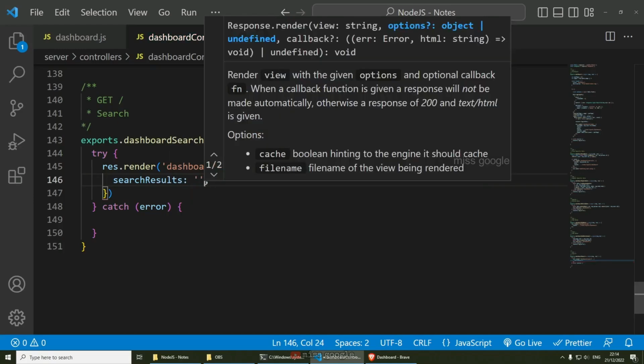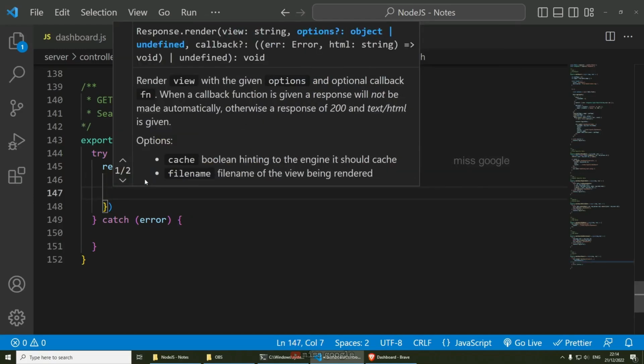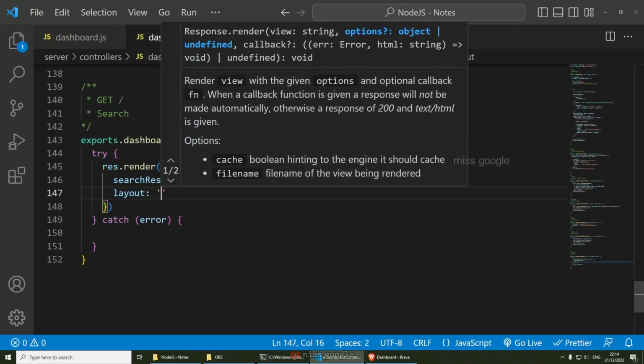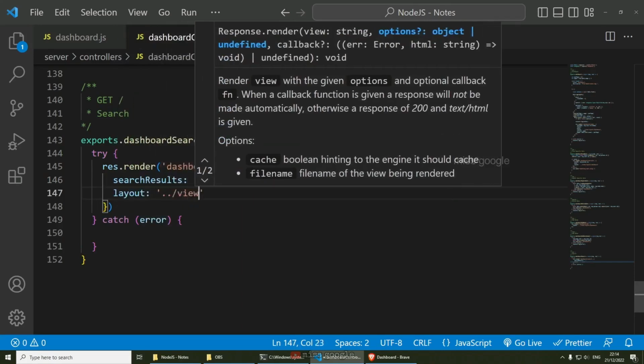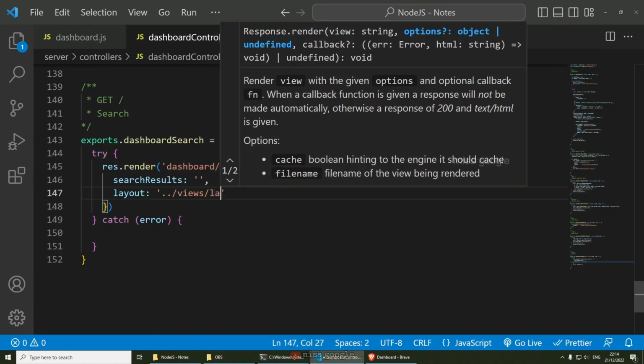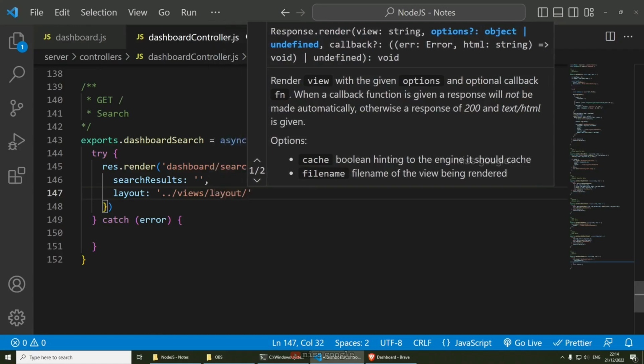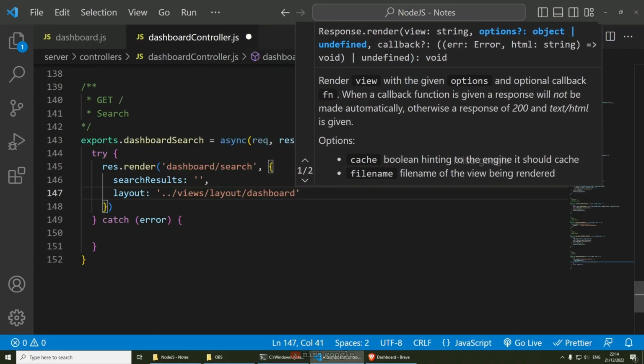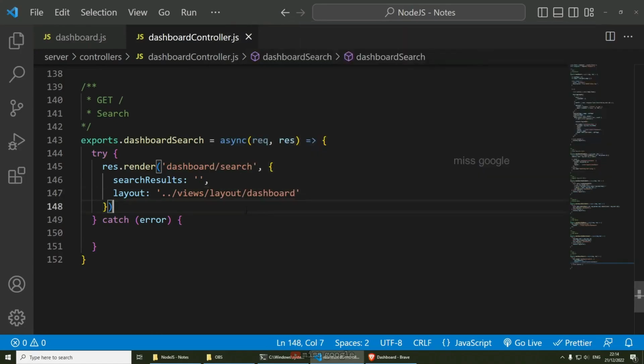Like that. We want this to be empty for now, and then I'm going to do layout, and then this is going to be dot views, and then this is going to be layout dashboard, and then we should be good to go. Since we use this layout quite often in here, maybe you can make a global variable that you just put in here and leaves at the top, and that's absolutely fine.